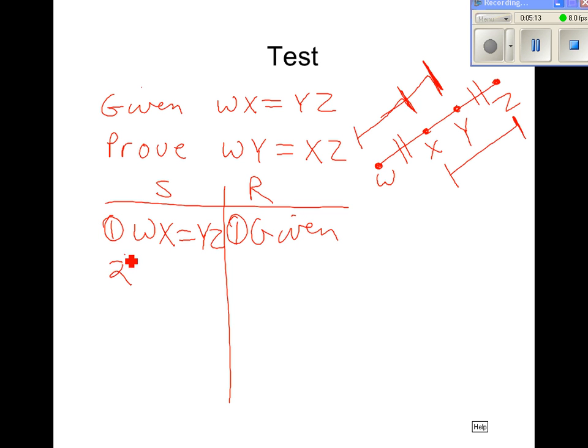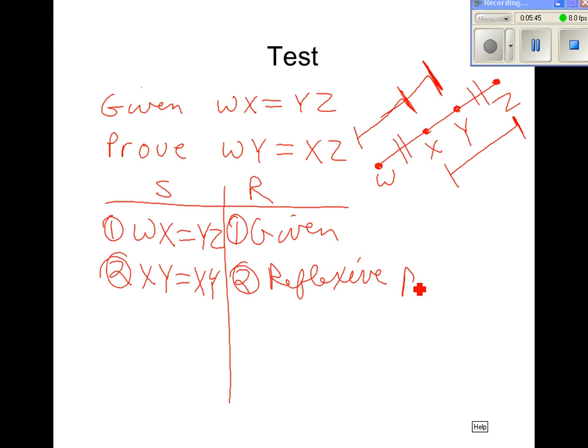And then the second one, XY equals XY. Reflexive. How do you know that this segment's equal to itself? Oh, speaking of which, just to give you a little heads up, the definition stuff, reflexive property is probably going to be on the next test we take. What are you going to write? Equals itself. Anything equals itself. That's all you have to write for reflexive property. It's reflexive, with an X in there, property, not reflective property. It doesn't have anything to do with your image in a mirror or anything else.